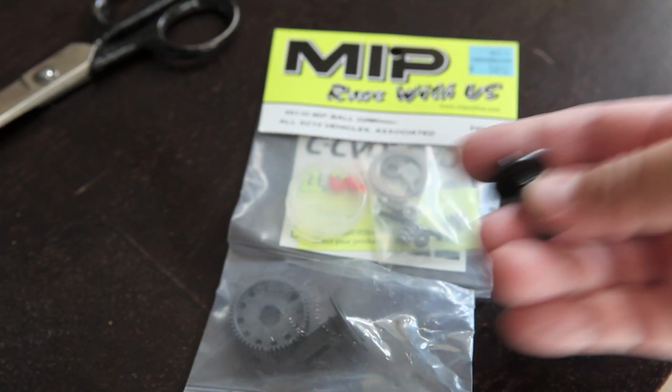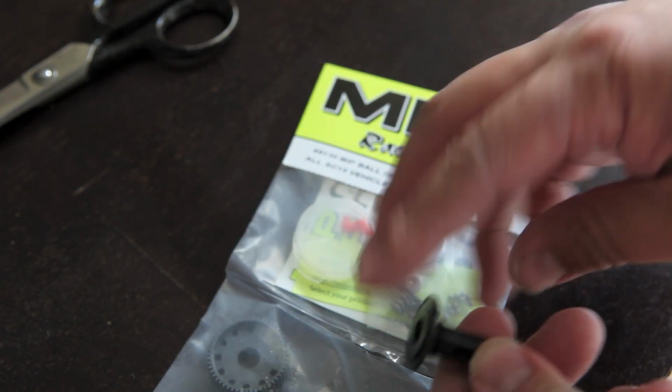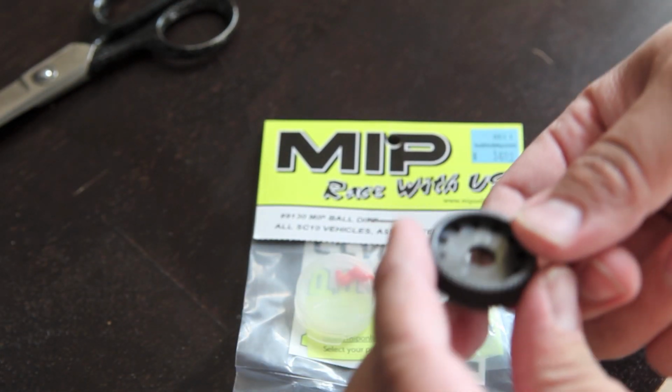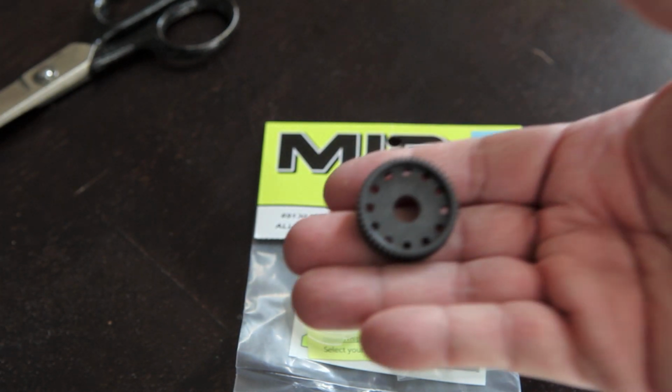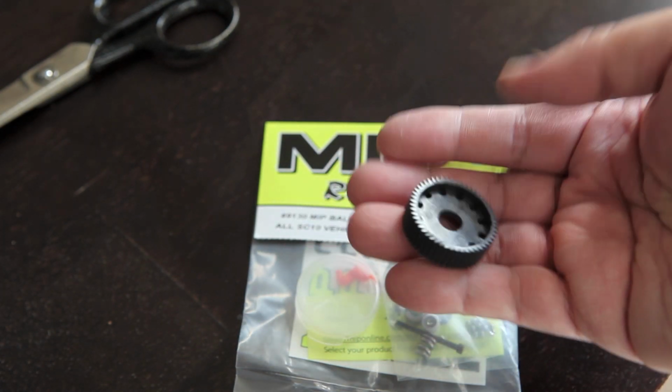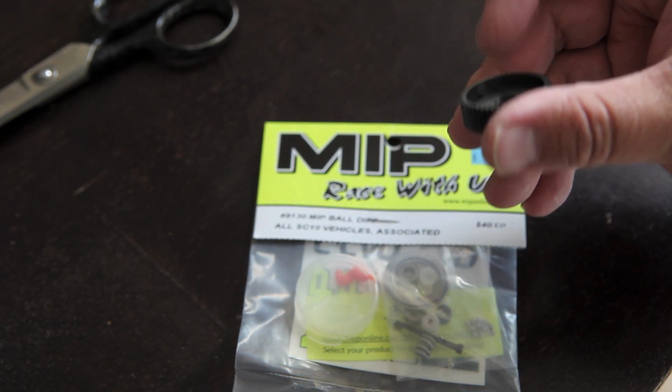Here we have the metal outdrive, and as we unpack this, we have another metal outdrive, and these feel really heavy and sturdy. Here we have our ball differential, and we notice that there are actually 12 slots for the differential balls that we could put in. Let's go ahead and unbox the rest of this.